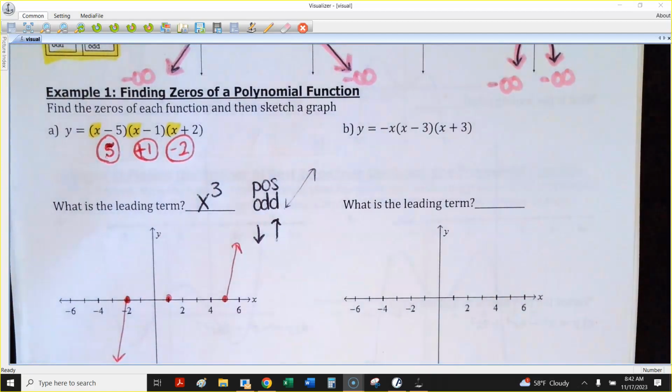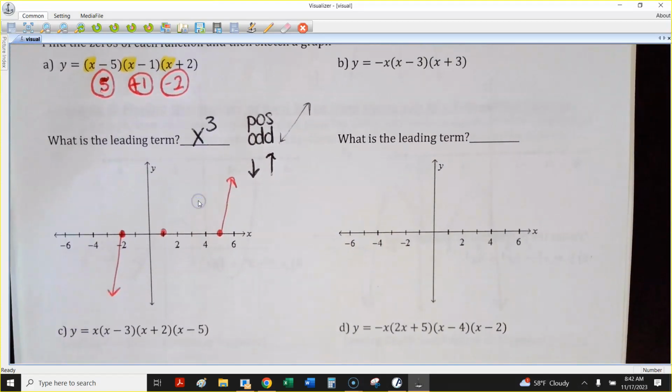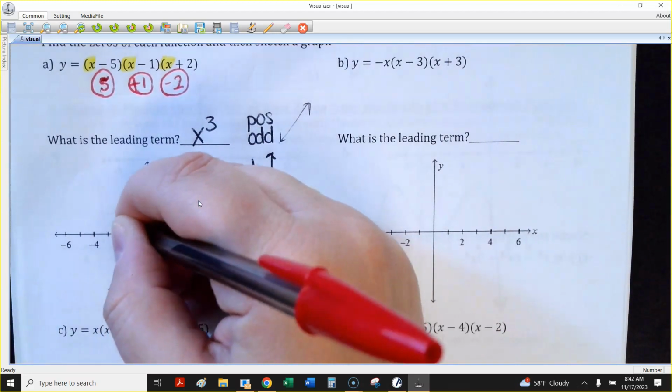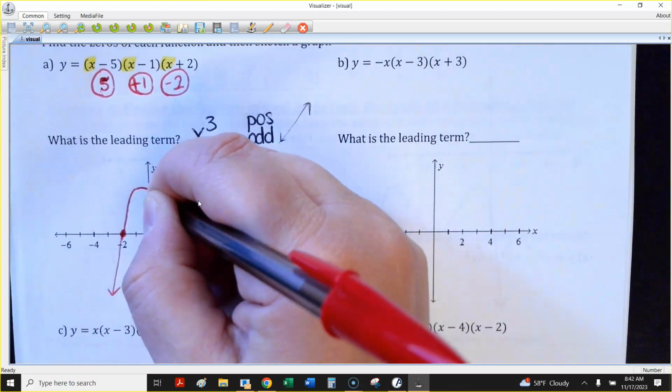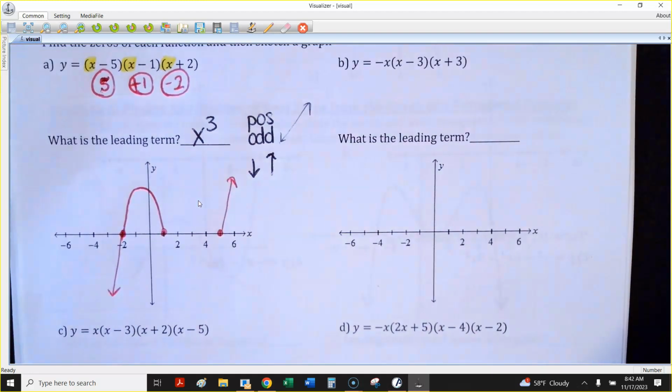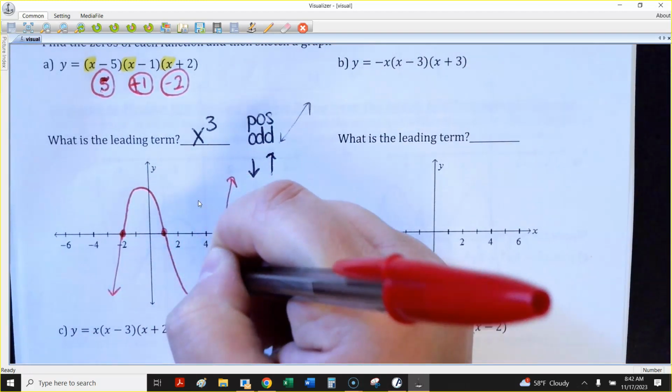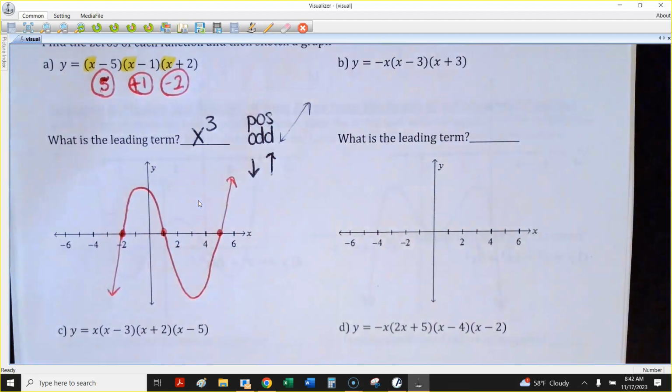Now, this is where we're just going to sketch. You see, I don't even have the y-axis labeled here at all. These are not specific points other than the zeros. You're just going to kind of wave through each of these points. So I'm going to go through the -2, but I know I have to come back down and go through the 1. And then go through the x-axis, and then you know you have to come back up to go through the 5. And it's just a sketch.